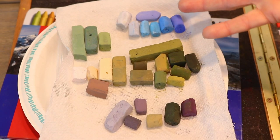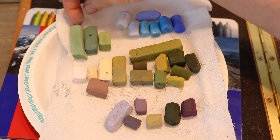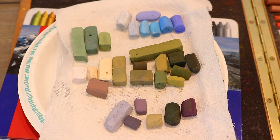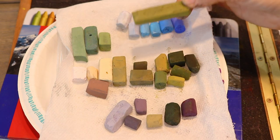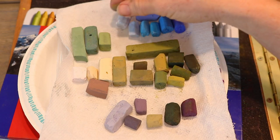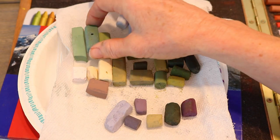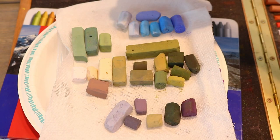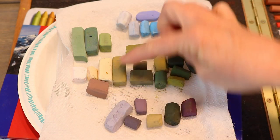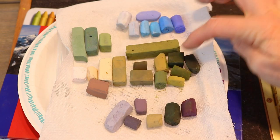And by the way, I have a variation of types of pastels. These square ones that are longer, I break them. Unfortunately, I accidentally broke them one time when they fell off my easel. But these are Great Americans, and they are nice and buttery. I prefer Terry Ludwig's to the Great Americans. That's just a personal preference. These are Terry Ludwig's. They are so buttery and smooth and great for final strokes or layering at the end. So any of the ones that look square, little shorter rectangles, are the Terry Ludwig's.